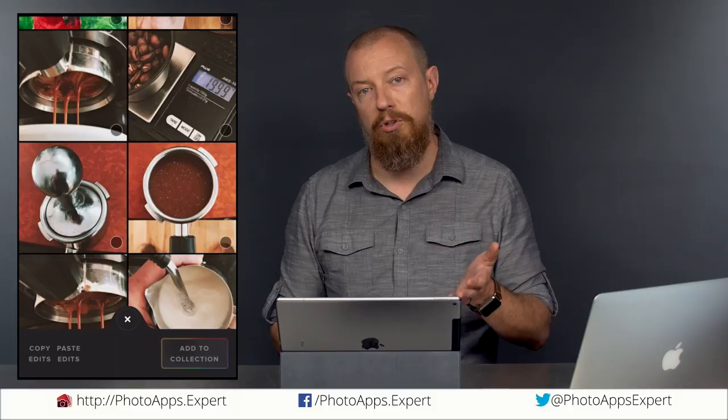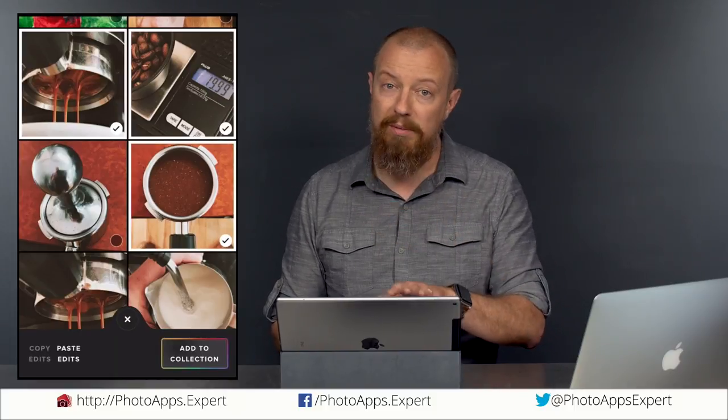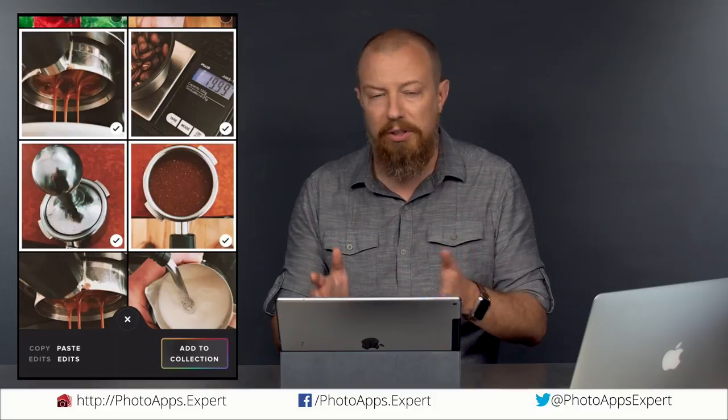And at that point, we get into another shortcoming of Priime RAW, and that is the fact that we cannot copy and paste our settings from one picture to many. This is something you have on the iPhone version, and I know for a fact that this is going to be in the iPad version fairly soon. I say fairly soon, they haven't given me a timeline, but I know that it's close, and we'll leave it at that. So that will be coming.